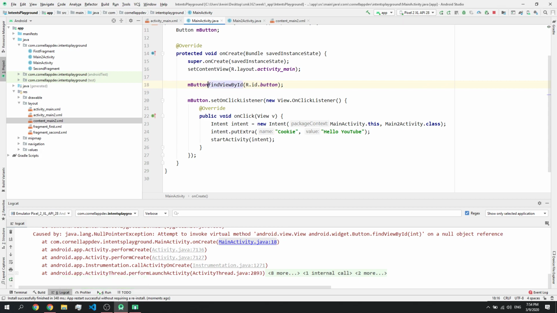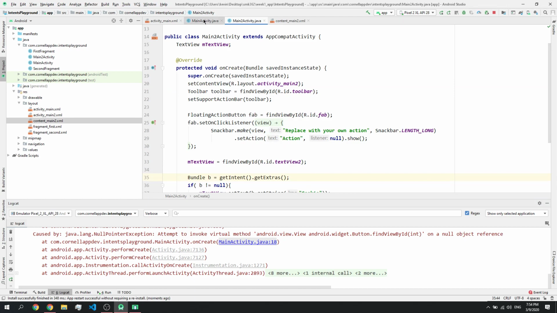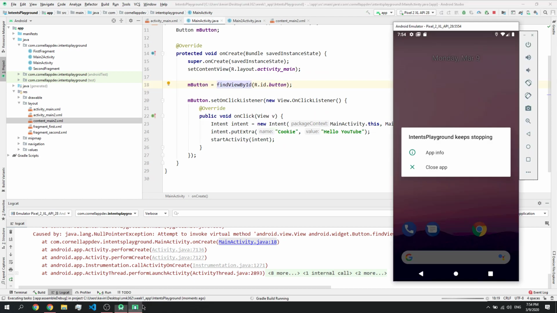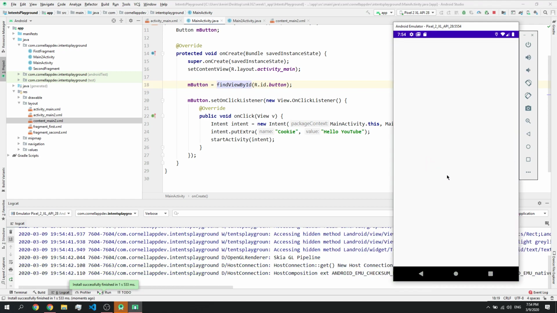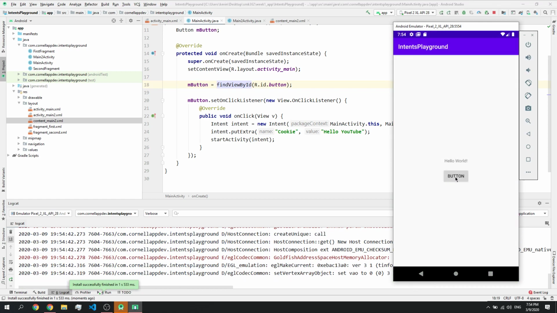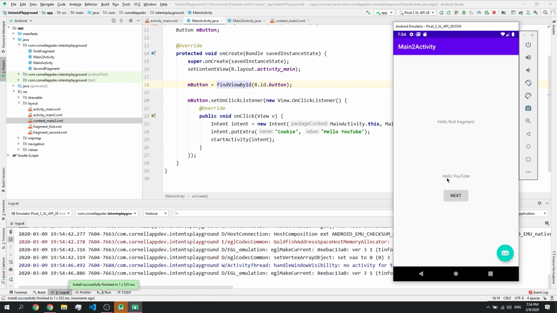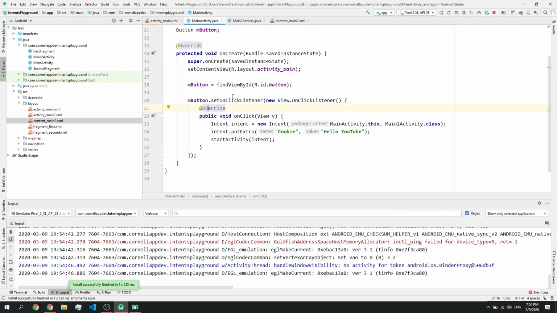M button. Yeah, okay. That's a mistake. Refresh. So now this button should, in theory, if I click it, jump to the second activity and replace that text there. Awesome.